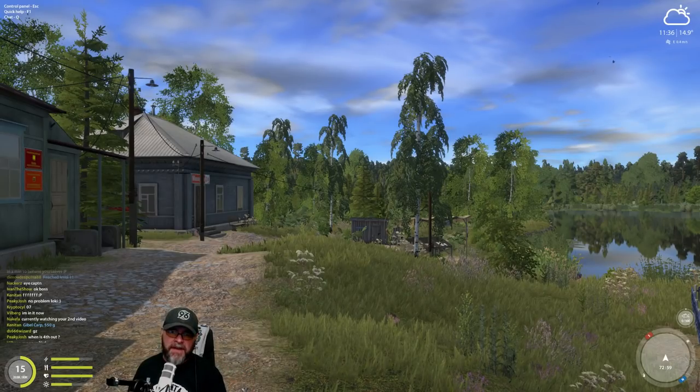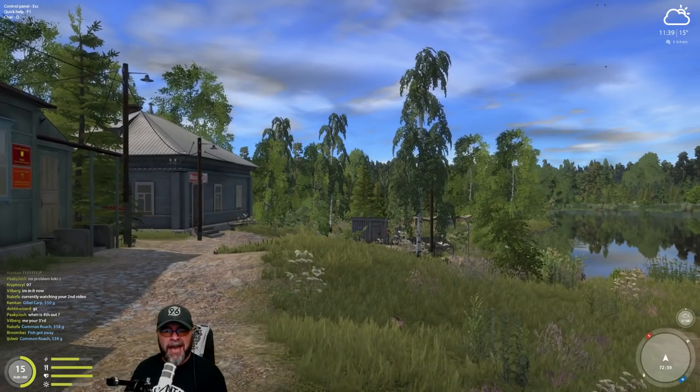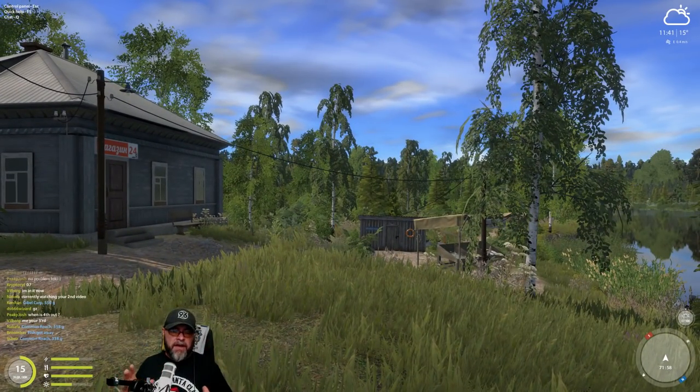Last time we covered feeder fishing and float fishing. We're going to go on a little bit now. I'm level 15. I've done well. I've caught some fish. I've bagged up, as the experts say. I'll show you the bits of equipment that we've bought, and I'm now going to talk you through how to do spin fishing.